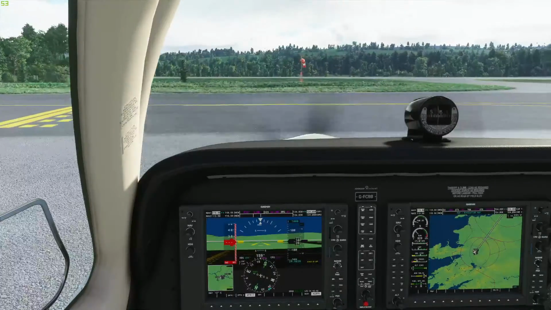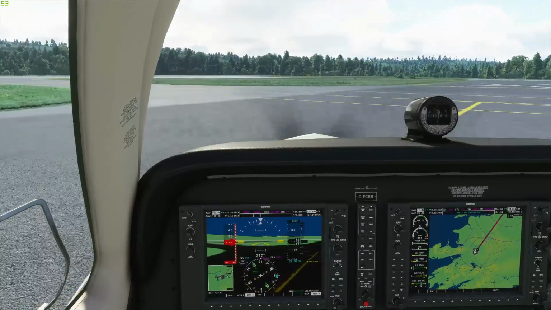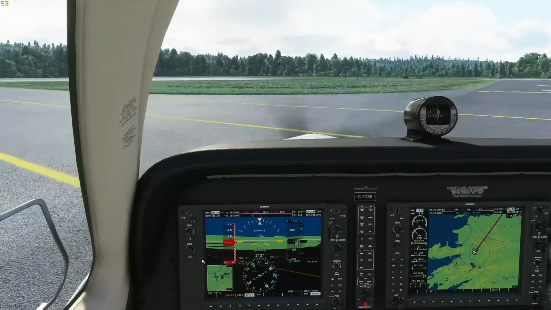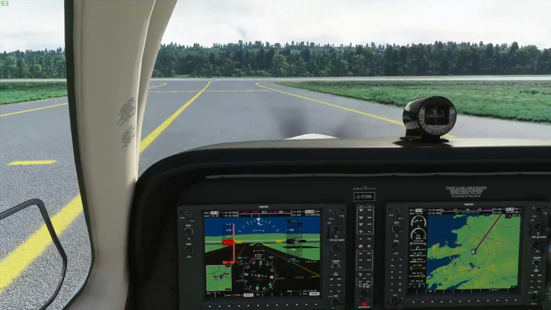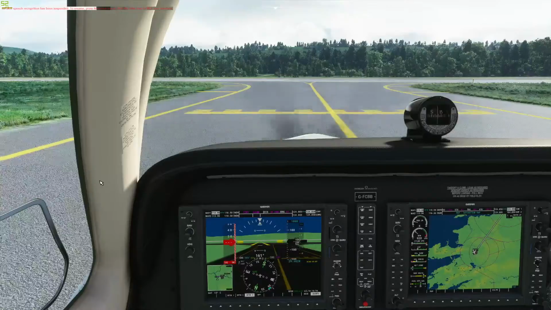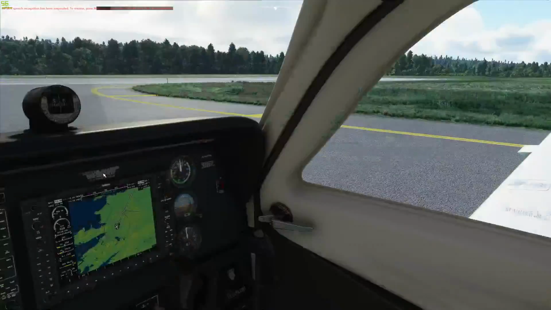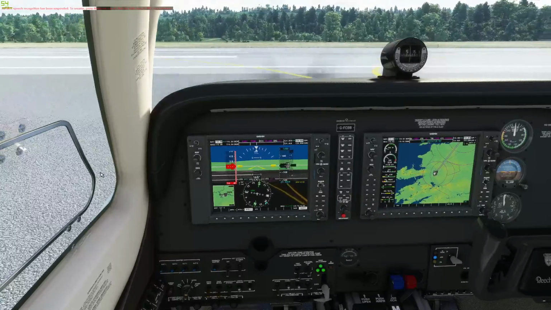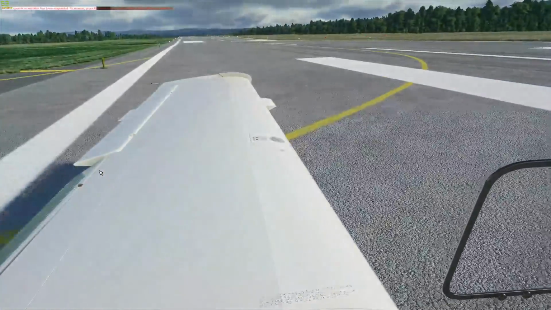Just want to go out over here, I think. See if we can get out on this one. Looks like you've got to do it yourself. Just ignore me. Put her on silent now. Taxi out onto the runway. We'll go this way, down to the right. Although I think we'll just turn around here because we've got plenty of runway.